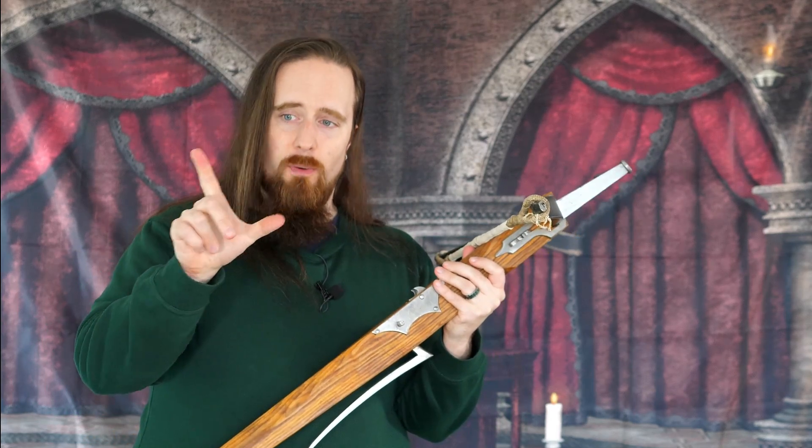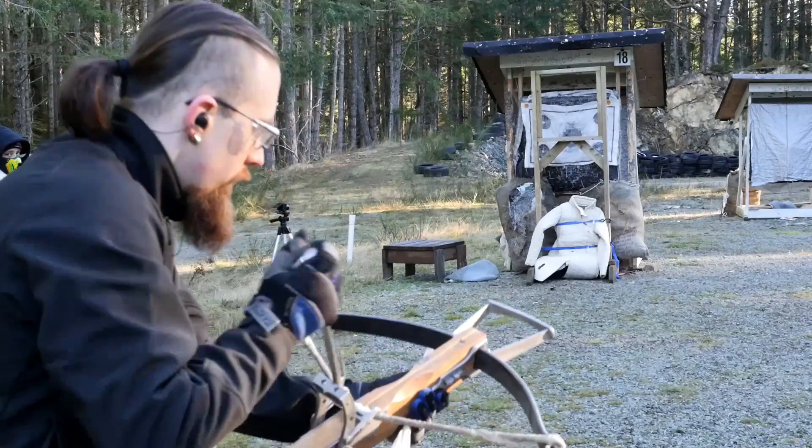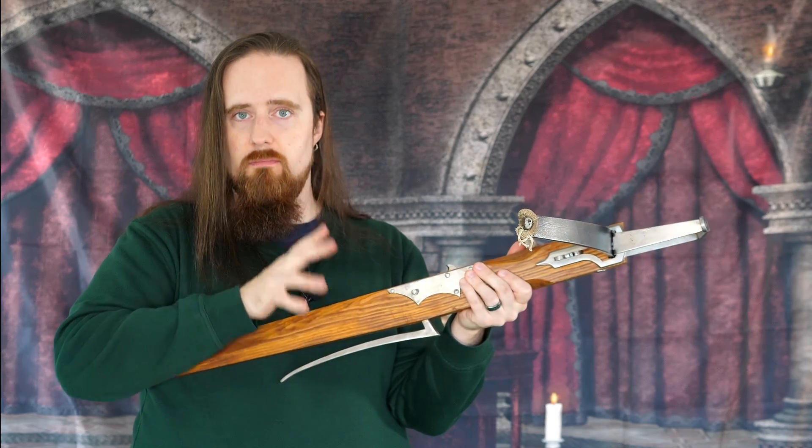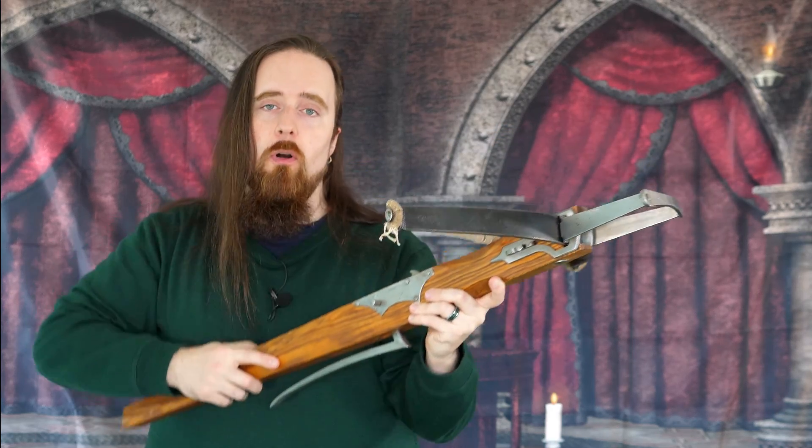Also, it's pretty injury-friendly. After my shoulder ligament was torn from getting hit by a car in 2016, I haven't been able to draw bows effectively. There's something about that draw height — I can do a barbell row or a pull like this, but if I have to pull up here, that causes quite a bit of pain and I just don't have the same strength. With a crossbow, you can easily circumvent issues like that. Even an injured man can still shoot a crossbow pretty well. Even with missing fingers — if you were missing your index or middle finger, or even both — there's no way you're going to be able to draw a bow. However, with a crossbow with a goat's foot lever to operate it, you can absolutely operate the trigger with just the two bottom fingers.